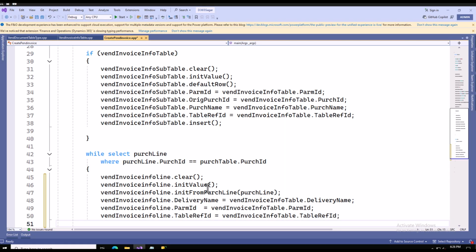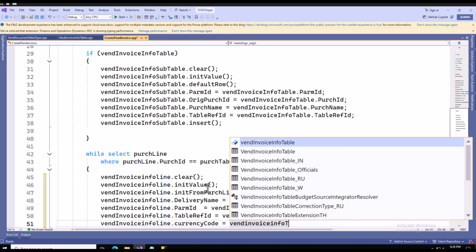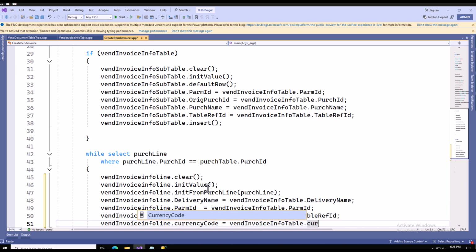Okay, then I will assign value inside my currency code. So I can say vend invoice info table dot currency code.